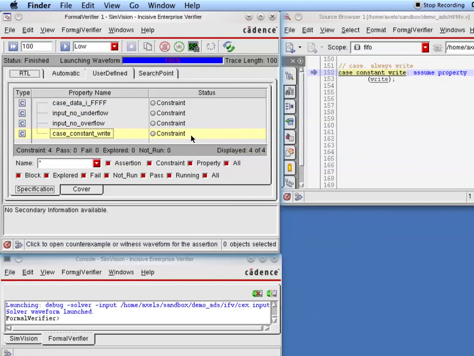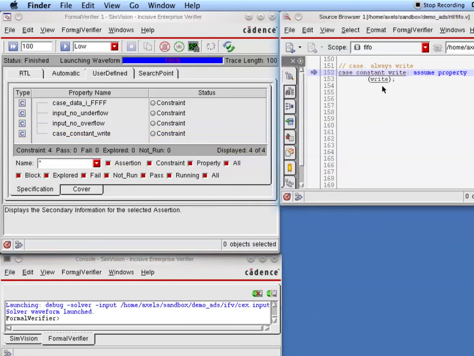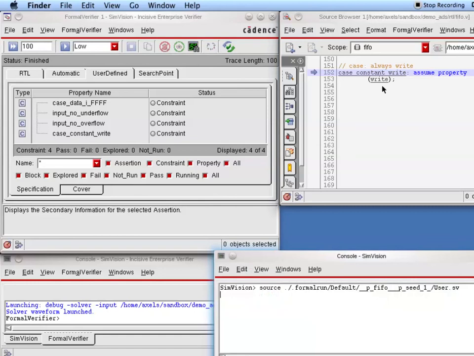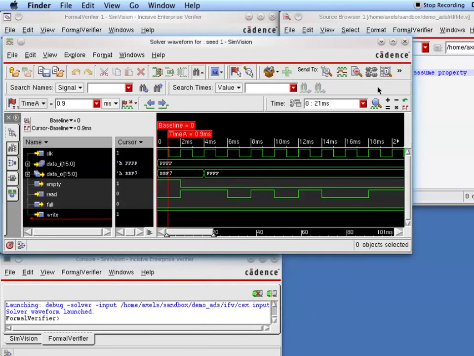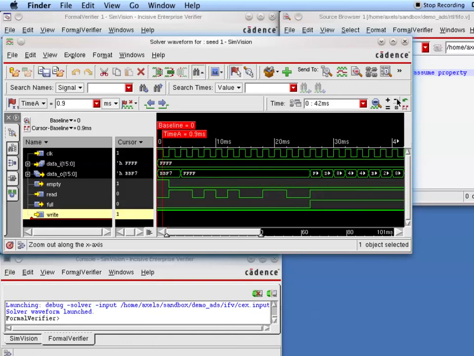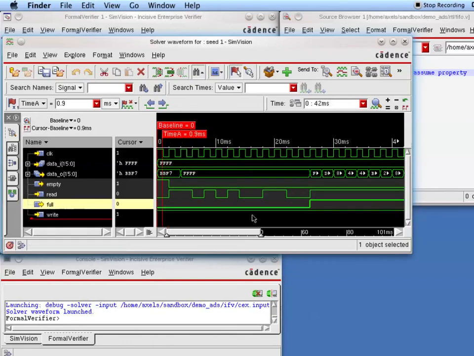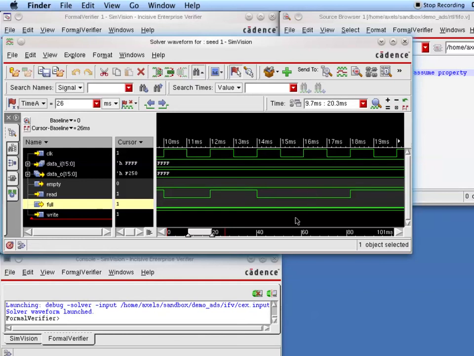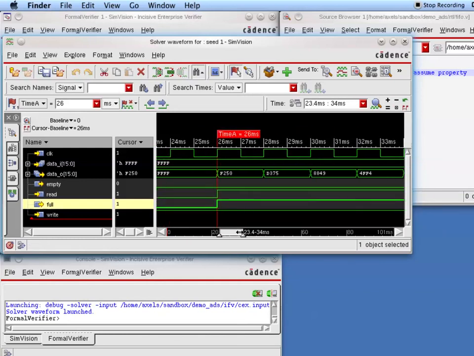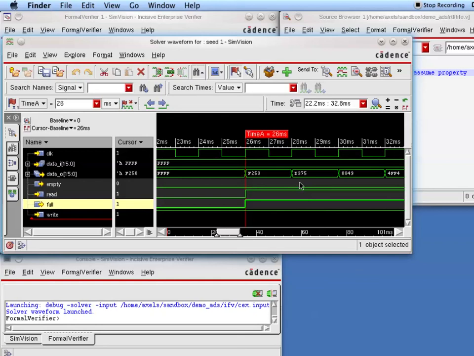Let me show you this constraint. All I'm doing is basically saying do continuous write operations. Perform a burst of writes. And that's exactly what's happening here. You can see in the waveform we go into continuous writes, and the read signal is still being randomized because it's not affected here. You can also see we achieved our result. We want to get full and we are full. Finally, you see that because we reached this corner case scenario of being full, the data stream starts to get mangled again. So this indicates there is a bug at this corner case scenario.